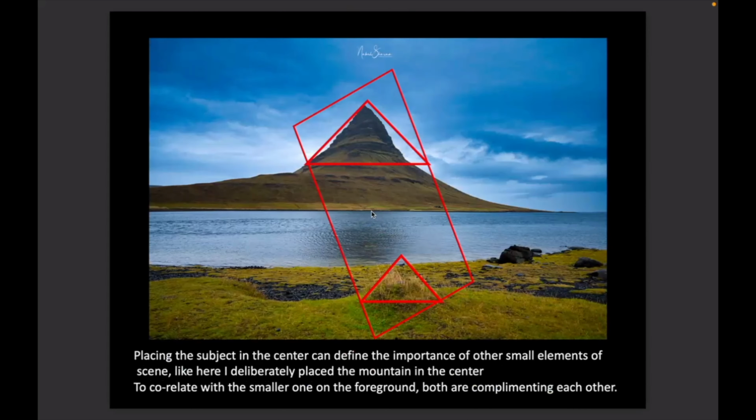Again, I said sometimes it's your subject that demands center framing. Like when I reached there, my friends were clicking pictures, and I was clicking, and I saw this small triangle in front of this triangle. And again, it comes with experience. You have to calculate, you have to feel a lot around you, what you're shooting, how you're shooting. So I saw this small mountain reflecting identical to this one, and they complement each other, so I should place him in the center so that this complementing carries on. So sometimes it's your subject that asks for the center placement.